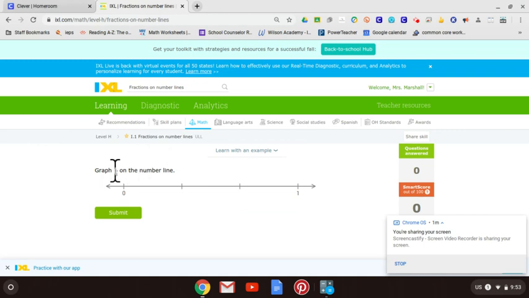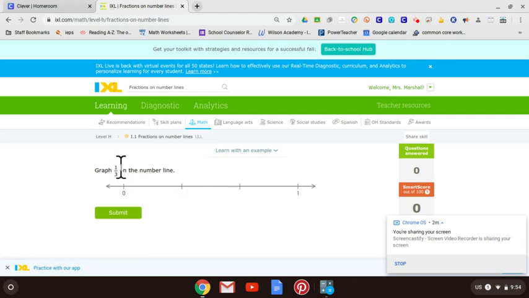Okay. So here's where we are. We're on HI1, and this one says graph 1/3 on the number line. What I want to remind you is my denominator, the number on the bottom, is going to tell me how many pieces I have. And what I mean by pieces is this is split from this whole number to this whole number. So we're looking, and this is split into three equal pieces. They've already drawn it on here. One, two, three. And notice when I say that, I don't start at the whole number. It's this piece here, that's my one. Here's my second piece, and then here's my third piece.